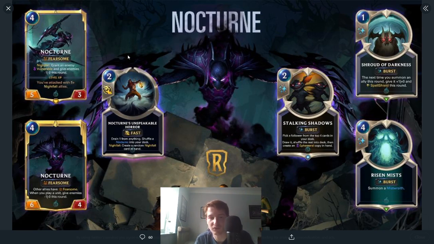So, let's say turn 2, you've played the little 1-drop, and you've attacked with it, so that's 1. And then on turn 3, you've played the 3-mana one, and then on turn 4, you're attacking on evens. You play Nocturne into his Nightfall as well. You've played Shroud of Darkness on Nocturne or whatever, and then you attack with all of them. That's 4, and then he flips, and your other allies have Fearsome the next time that you attack.